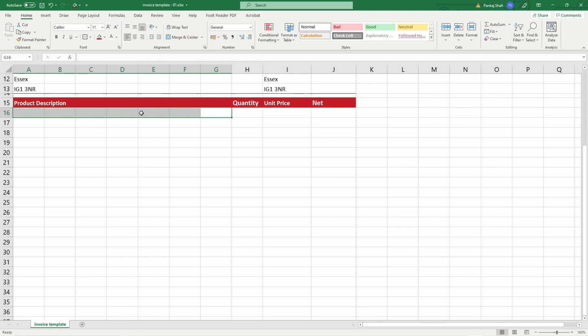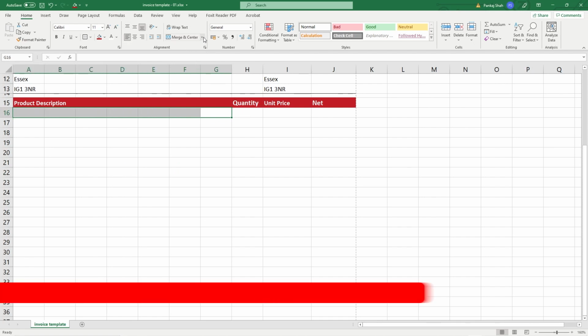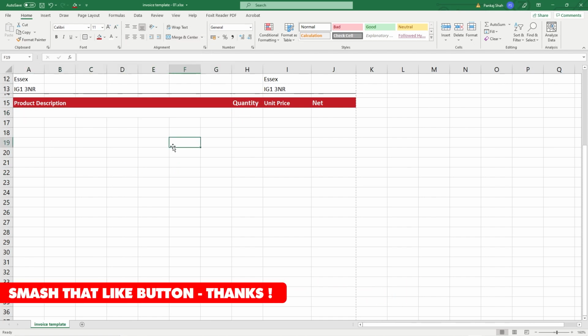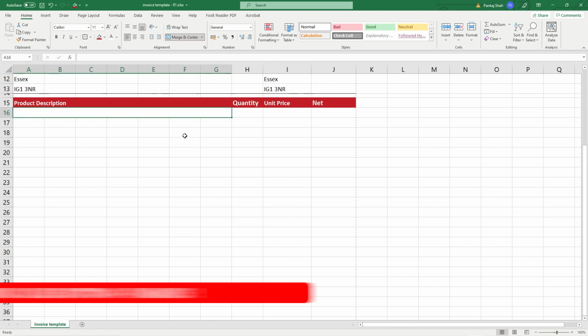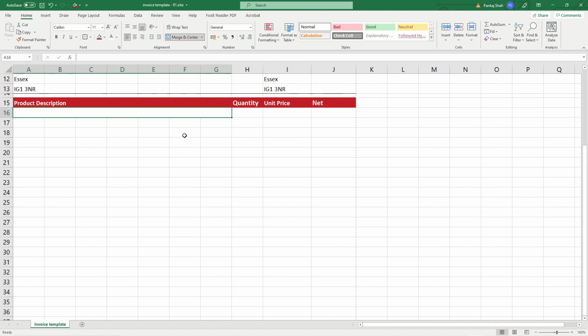Now we can select just these ones and not the quantity one, and go back to merge cells. Sometimes we make mistakes, and we need to know how to fix them. So if I ever make a mistake, let's show you how to actually fix it. I'm going to copy this value, so just click on it and press Control C to copy, or Command C on the Mac.